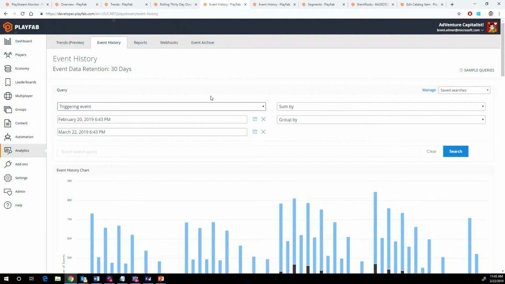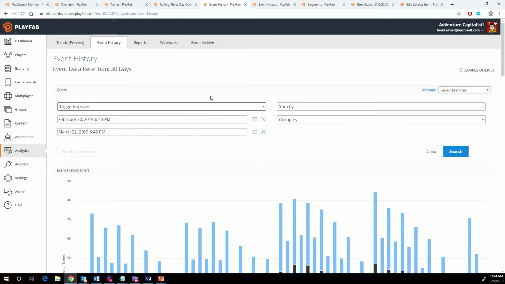But what this would let me do is I can select from all of my events any that I want to dive into. So one of the scenarios that we do here is I can say, hey, I want to get an idea of how many people are watching ads for every time they log into the game. That's a custom report right there, right? It's very hard to get at that data in many cases. What we do is surface this right up at the top level here. You can pick your player logged in event.